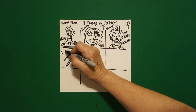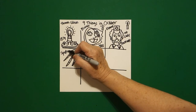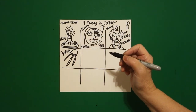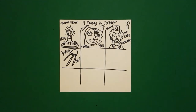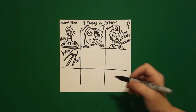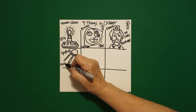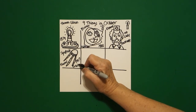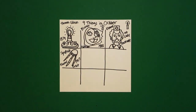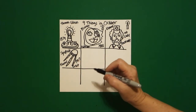This is Sputnik. And Sputnik, in 1957, was the first satellite that was launched into Earth's orbit. And it was by the Russians. And it's really what kicked off the space race. Okay, it's a satellite.